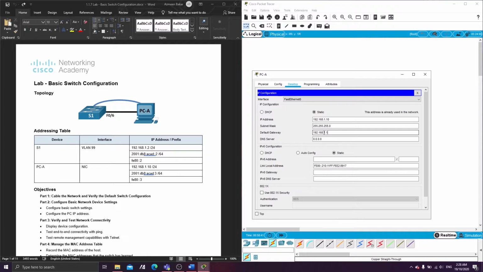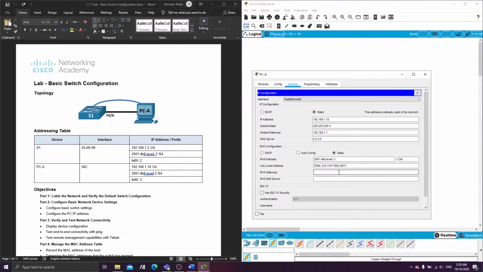The default gateway is 192.168.1.1. The IPv6 address is 2001:DB8:ACAD:1::3 with prefix 64.